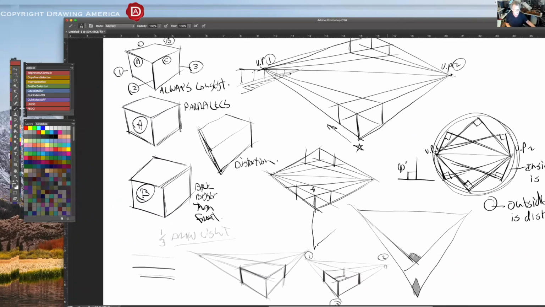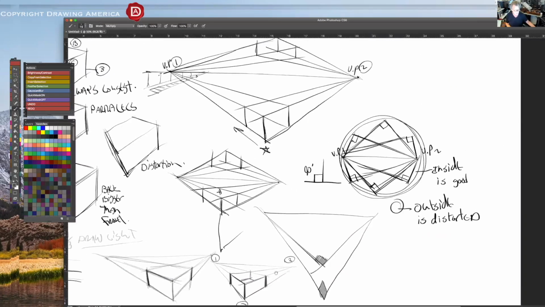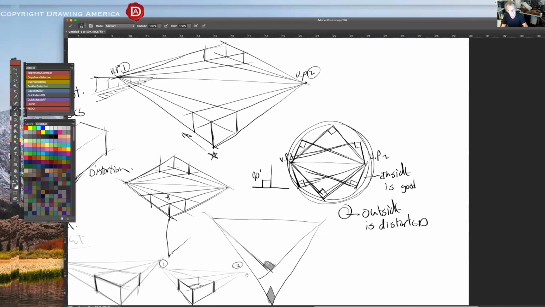So this is page 1. All right, so what have we covered on page 1? We've covered 1, how to get a good box. 2, how to avoid distortion.